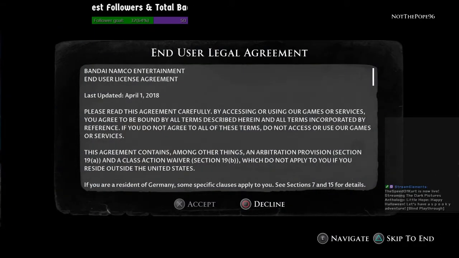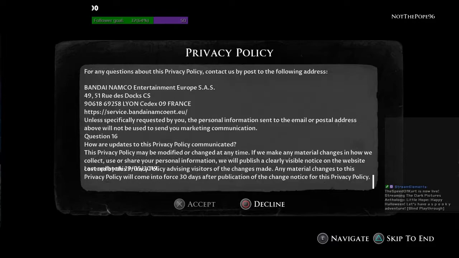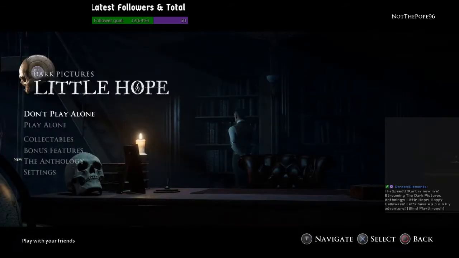End user legal agreement. Yeah, nobody reads these. Okay, adjust the slider until the left image is invisible, the middle image is barely visible, and the right image is clearly visible. Well, these things are never really accurate, so I'm gonna put it at 40. The left one isn't quite invisible, but they always want you to make it so dark that you can't see anything at all, so that sounds about right to me.